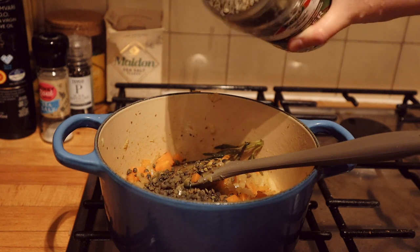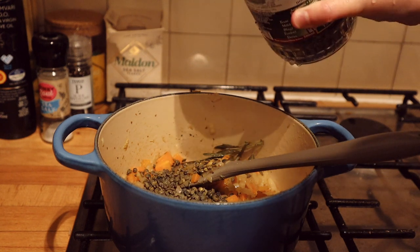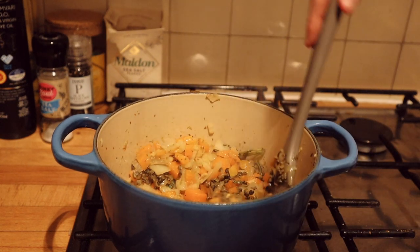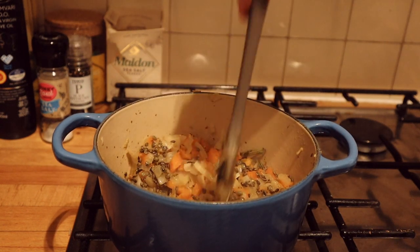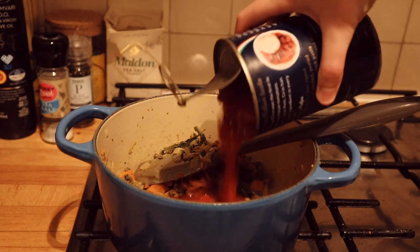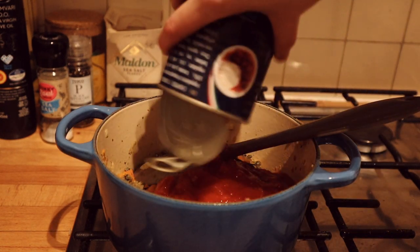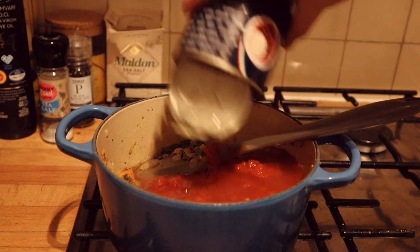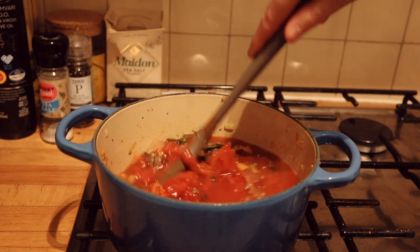So this week I attempted to cook a lentil shepherd's pie based loosely off a recipe by Anna Jones. I started by chopping the carrot, onion and garlic and frying them off, then I added some herbs and spices — some rosemary, some cumin, some dried oregano — and once they were soft I added the lentils and the tin of tomatoes, one tin of water and half a stock cube.